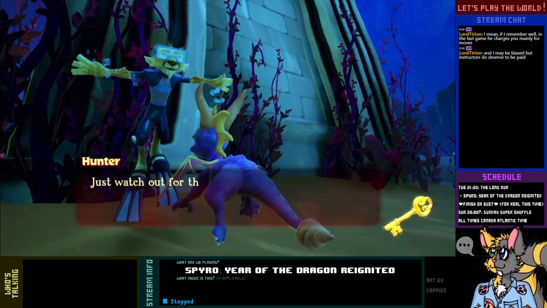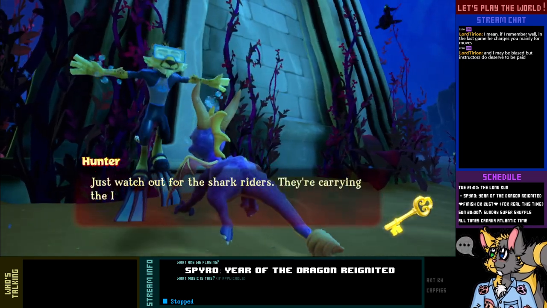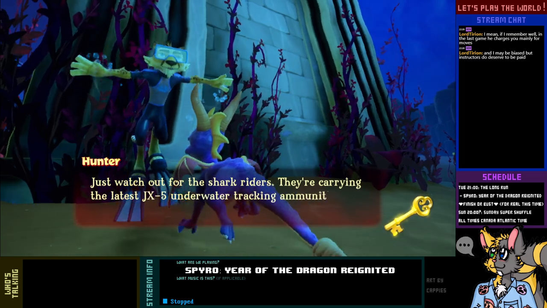Just watch out for the shark riders. They're carrying the latest JX-5 underwater tracking ammunition.